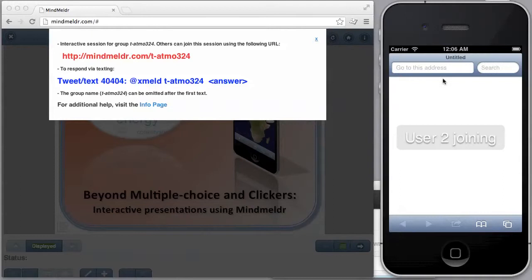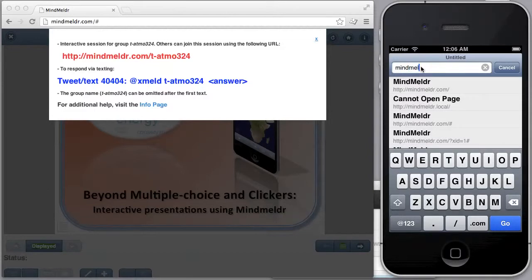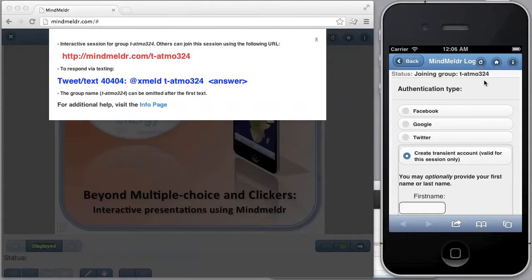User 2, with an iPhone, will now join the session using the URL from the splash screen. User 2 is creating a new account linked to her Twitter account.